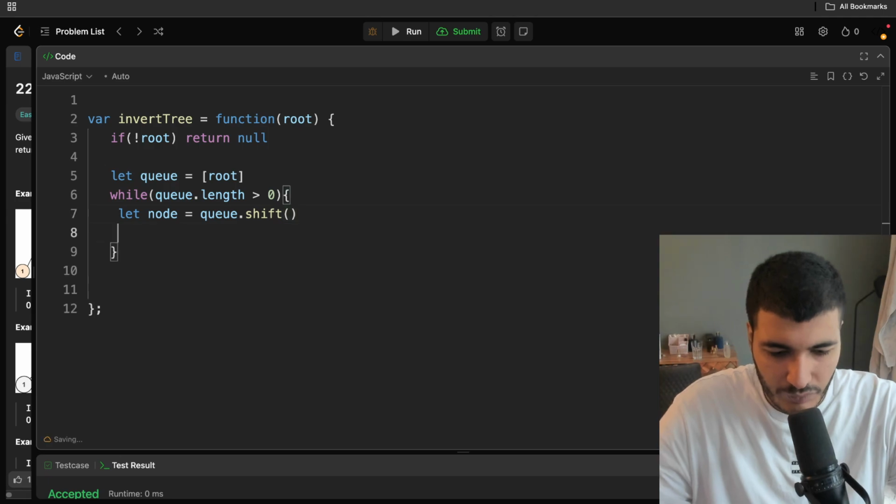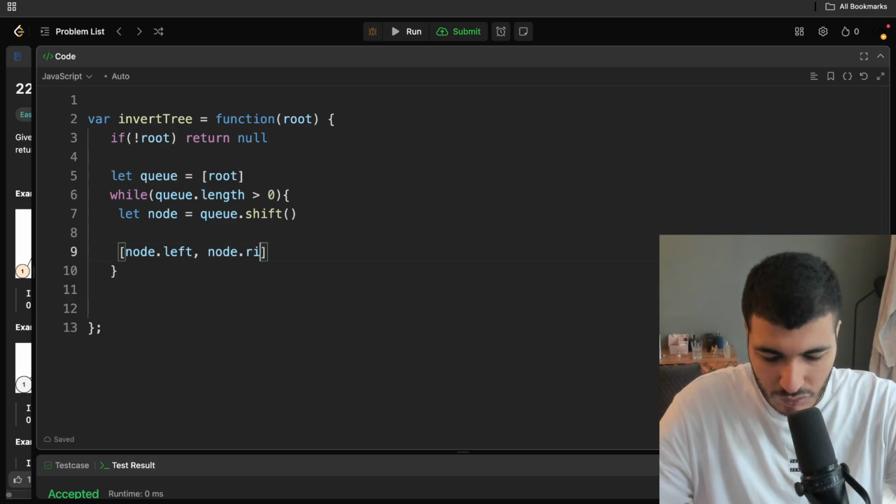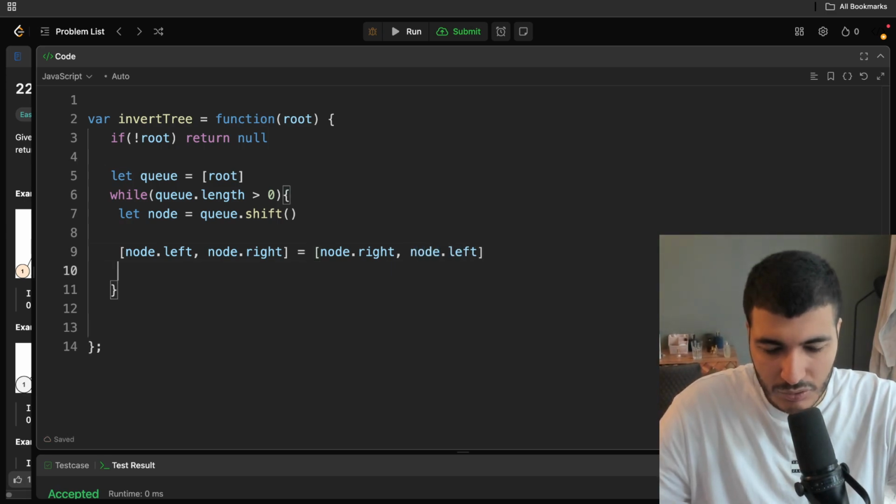Then I will swap. There is a clever way to do swap in JavaScript: [node.left, node.right] = [node.right, node.left].